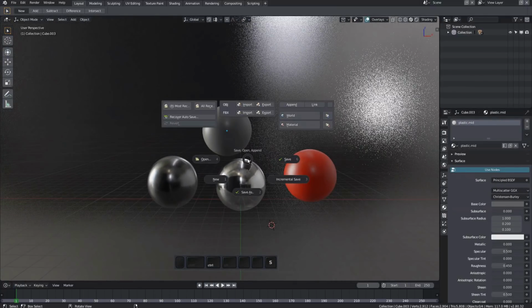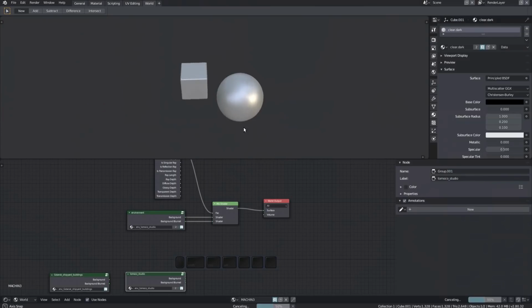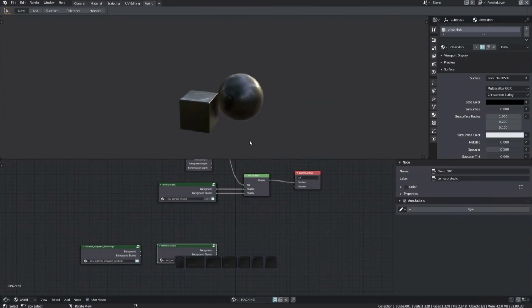You can also directly load the world and material source files.